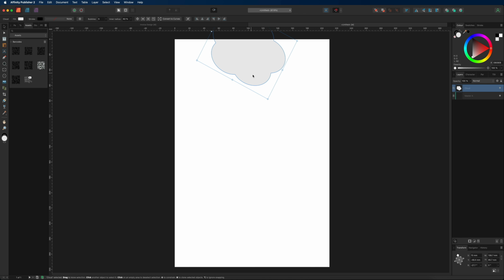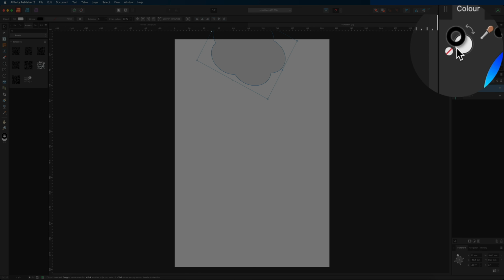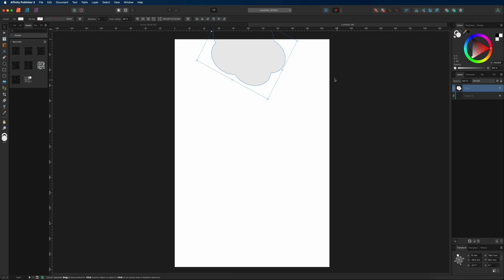So going over to the right hand side inside of our color menu, I want to go ahead and turn the stroke off, which is that black one right there. So I'll go ahead and just select that white circle with a red cross. That then will take the stroke off. Then I want to go ahead and change the color of the fill to be something a little bit more eye-pleasing. And for this design, I think I'm going to go with the brown and creams kind of color.